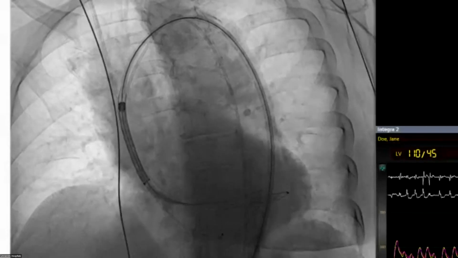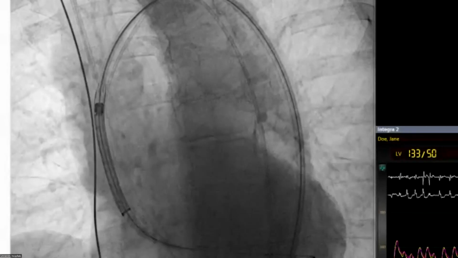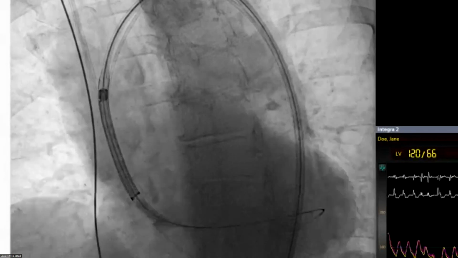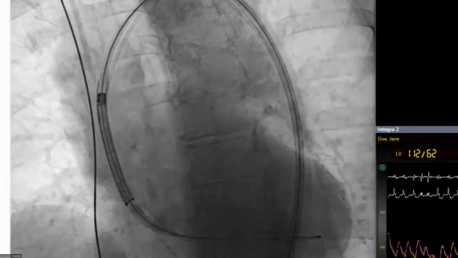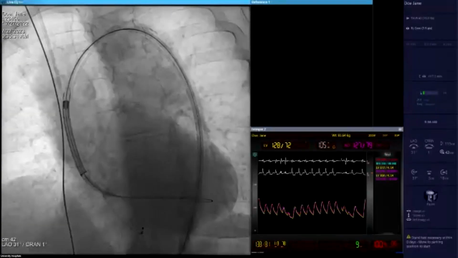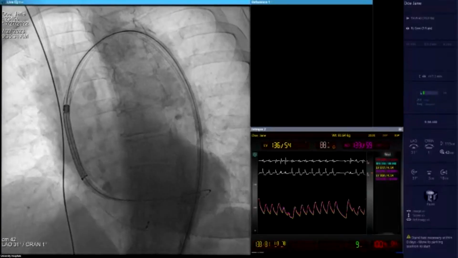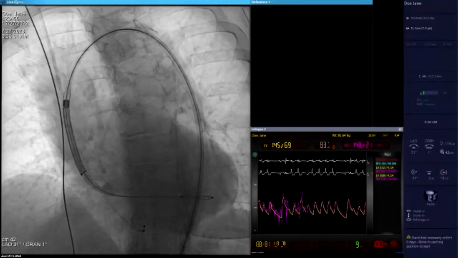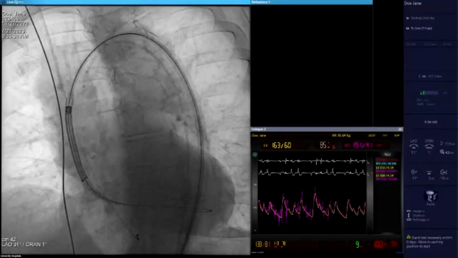Look at the hat marker, guys. I want you to pay attention. I'm gonna mag one up. You see in LAO, the hat marker in the outer curvature of the aorta. Can you see that there? Yeah, we can see it. Okay, excellent. So we have the hat marker there. So far we're happy. So Chris is repositioning the pigtail that is tangled.